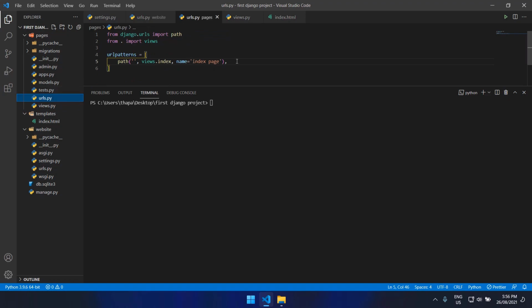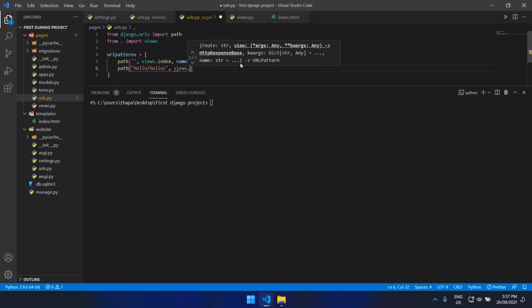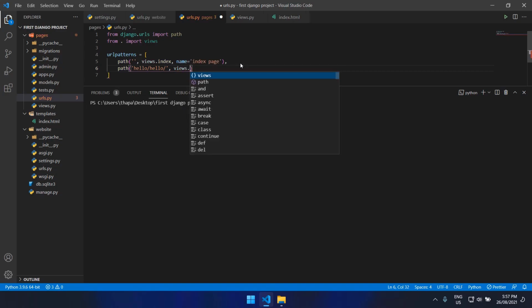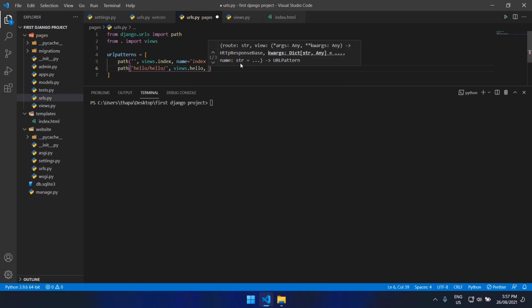In urls.py we have to connect it, path. So where do you want to show it? You want to show it in hello or hello slash, up to you. You want that to show up, so views.hello will handle it, and you can name it anything or you can just not name it at all.